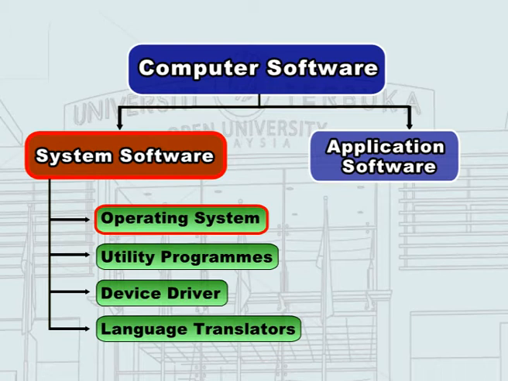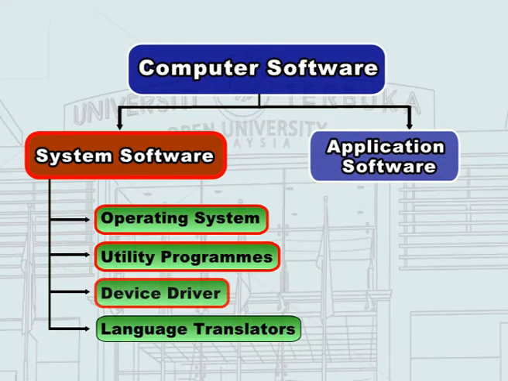Second category, utility programs, perform special tasks related to management of computer resources and files. It includes programs that help users to identify problems on the hardware, searching lost files, and making copies of data. In other words, a utility program functions as a virus scanner, hard disk formatter, and compression software, and so on.